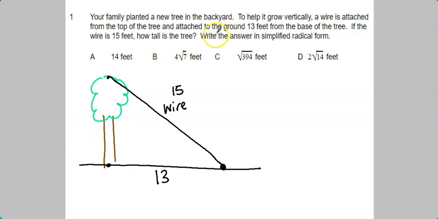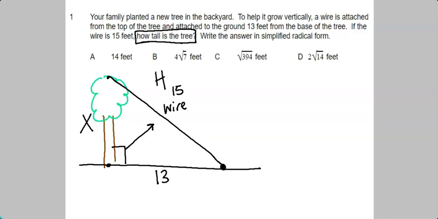So if we want to know the height of the tree, then that means we're going to put an X over here. Now notice for this problem, we're dealing with sides, and the tree to the ground would hopefully be like our right angle. So that means this is our hypotenuse. Now, some of us might want to use trig ratios. We cannot use trig ratios because there is no theta in this situation. There is no angle of elevation, there's no angle of depression, so I cannot use trig ratios.